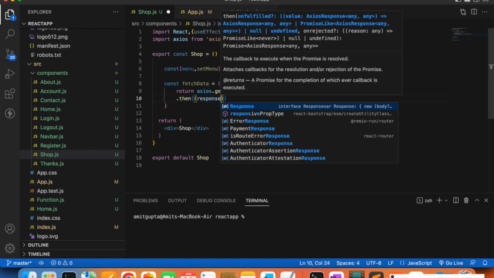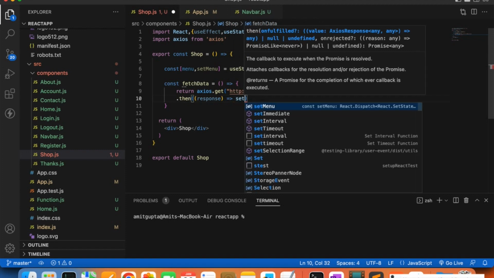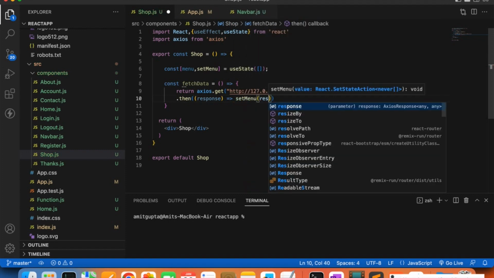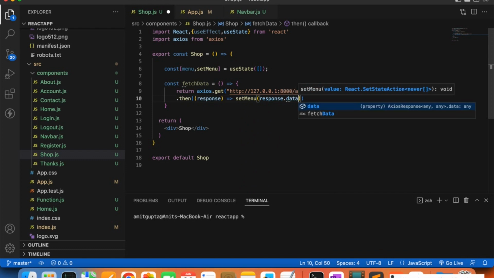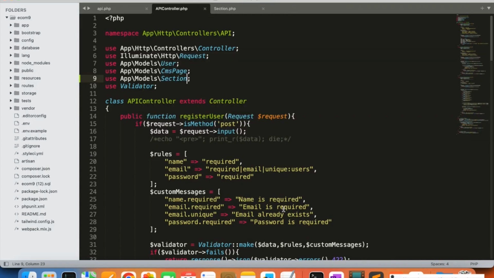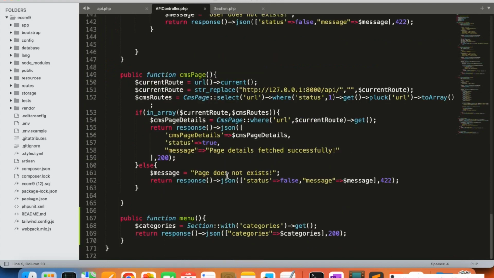Here setMenu, that we have defined earlier, response.data, and we are going to fetch the categories that are coming there. If you check in the API, you can see that we have the categories here.